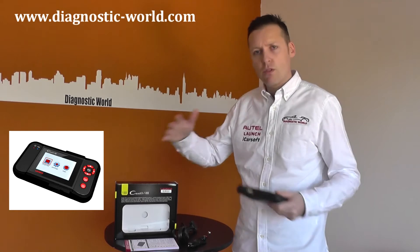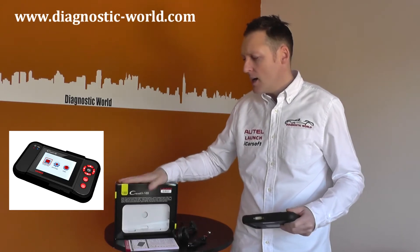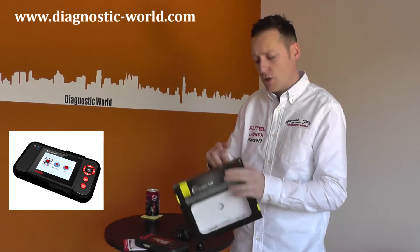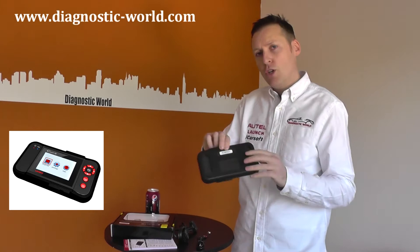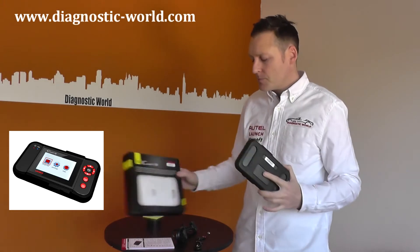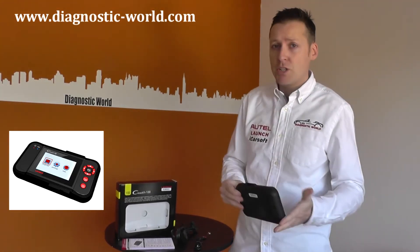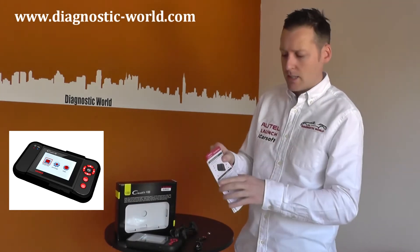Just run through the box contents and tell you what it'll do. The version we have here — make sure if you are getting one, it has a serial number on. This box has a serial number right there. On the unit you will also have a serial number on the back which should match the serial number on the box. There are a lot of fakes on the market, so make sure you have a product with a serial number and register it on the official website. Information on how to do that is given in this leaflet here.